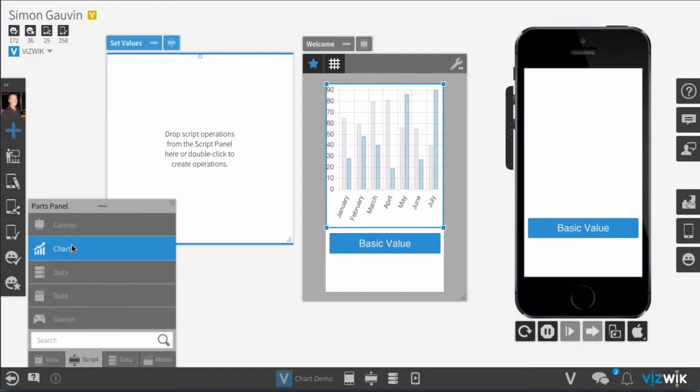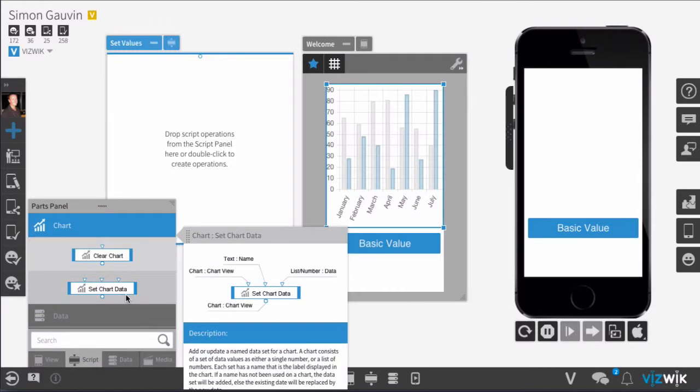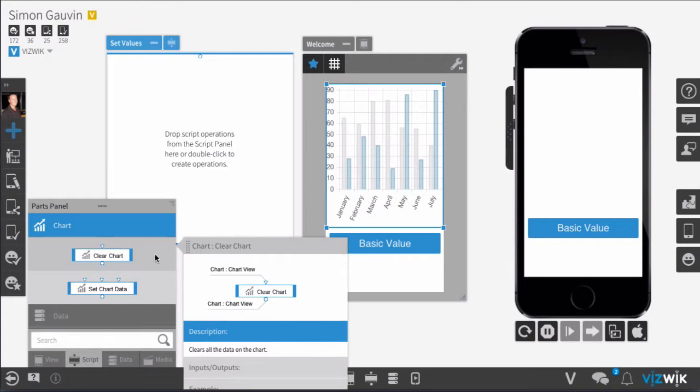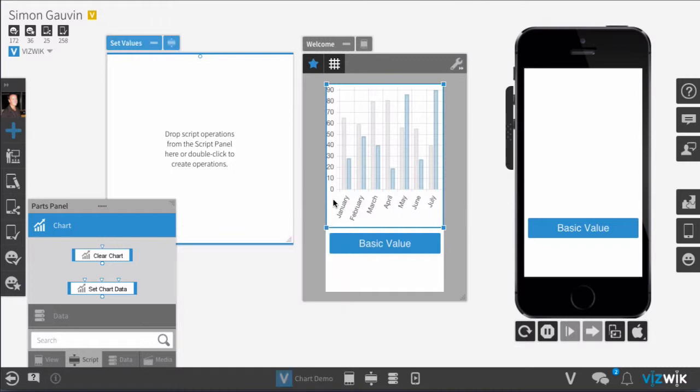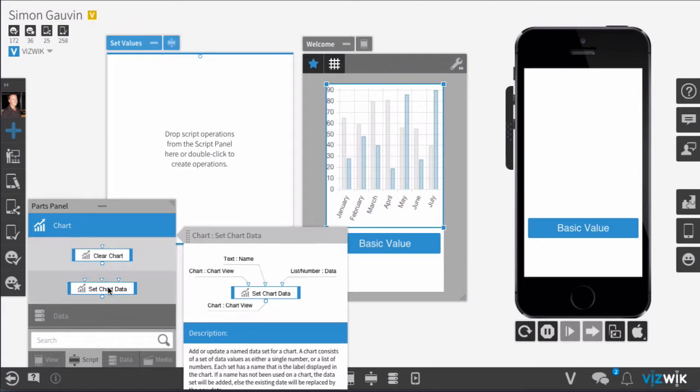And there's a library called chart here that has two operators in it. One is to clear the chart, which you can do at any time from old data that you have. Every time you want to actually create a new chart, you do that. And one is set chart. And set chart is very simple. It has the chart itself that you're going to connect, the name of one of the x-axis values that you're going to have in here, which we call the text for the name, which is a data set for the name, and then either a list or a number, depending on whether you're creating a chart for a list-based chart or a number-based chart, and I'll show you how that works in a second.